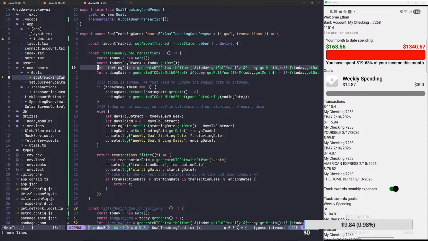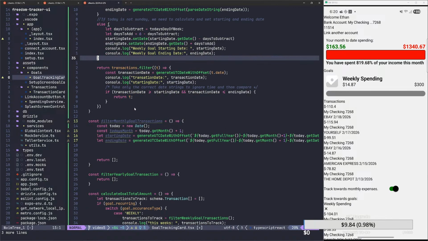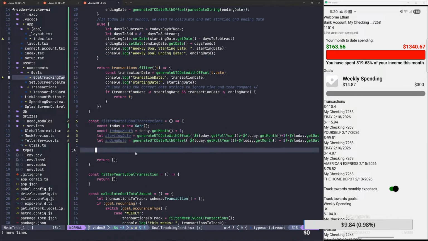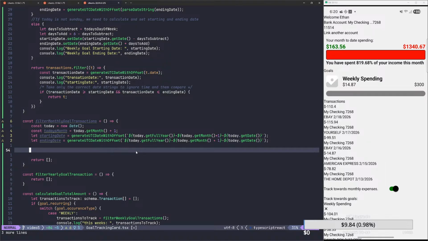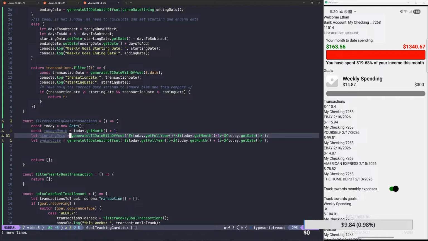Starting date will equal to, they say month + 1 and then 0.